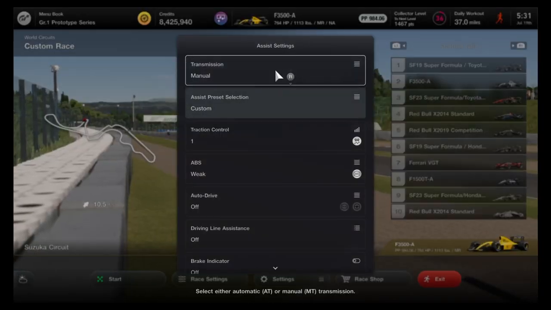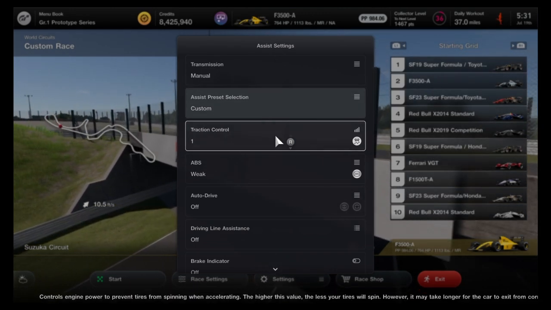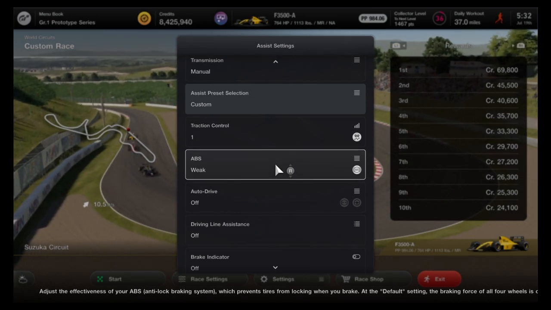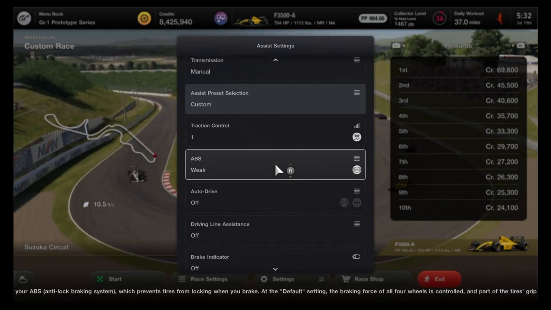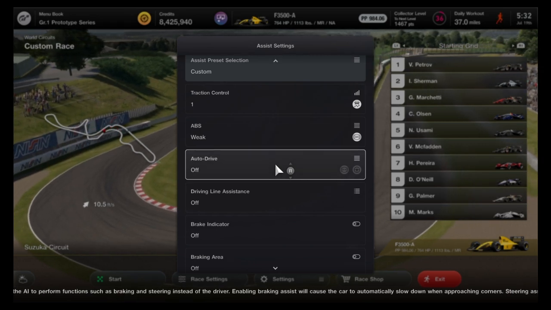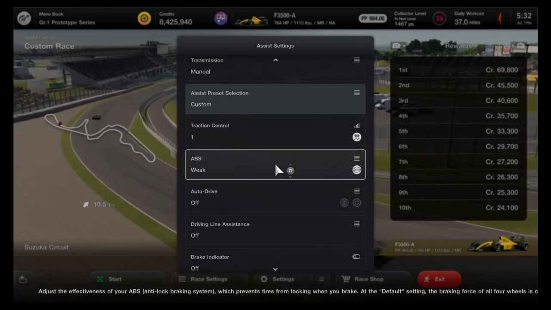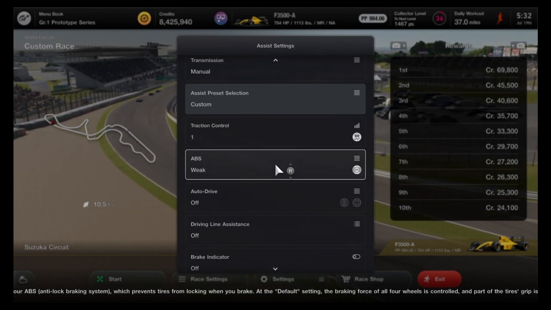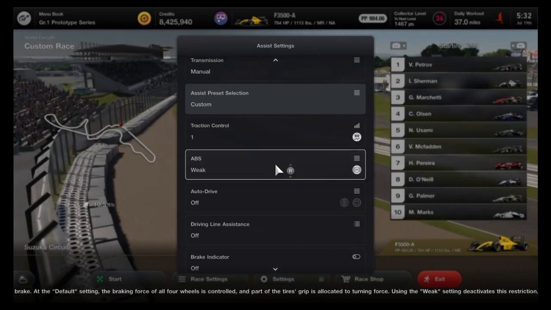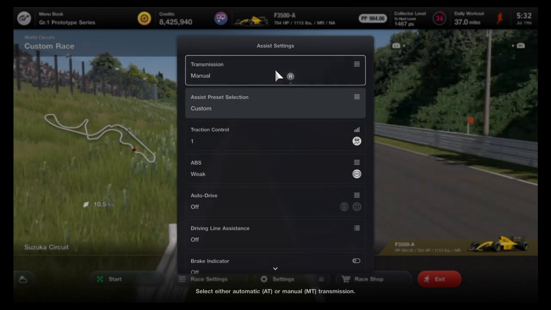And in the assist settings, a lot of real cars have traction control and anti-lock braking systems. F1 cars technically do not have those. However, I'm driving a 90s style F1 car, so my car is a lot harder to control than the modern F1 cars. So in order to compensate, I just gave myself the minimum traction control instead of setting it to 0, and I gave myself the minimum anti-lock braking. My car's overall probably still a little harder to control than the modern F1 cars, so that's fair, and everything else is just off for the assists. Manual transmission, of course.